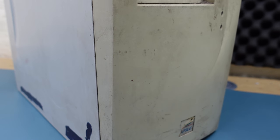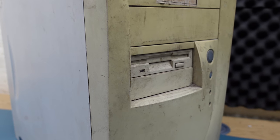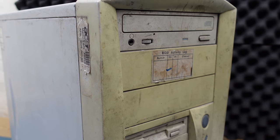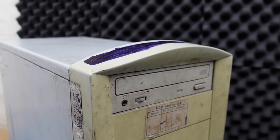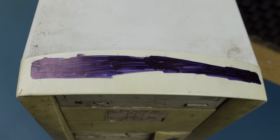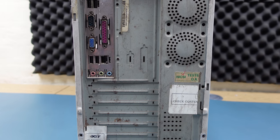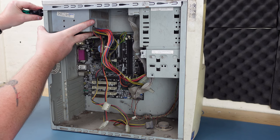So I had a rethink and decided that given that this is just a bog standard ATX system, there was no point in trying to maintain its originality. So I'm just going to go ahead and make a Pentium 4 system that I would have liked to have owned back in the early 2000s, and I'll reuse what I can as I go. If this were a much earlier machine, I'd be more inclined to try and get it working in as original a condition as I could, but frankly there's nothing special about this machine, so I've got no issue with changing things out.